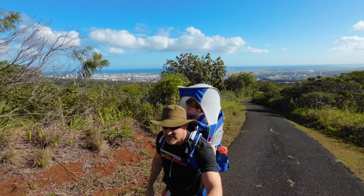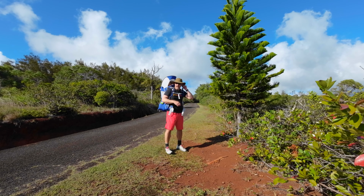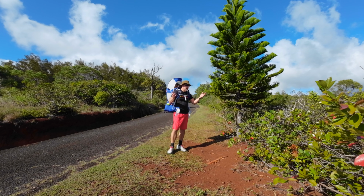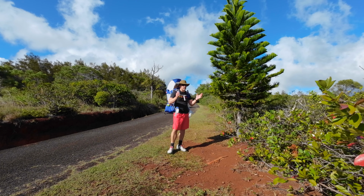So one of the newest things that I've got, just released to North America anyways, in terms of shipping, is the DJI Mini 3 Pro. And that, coupled with this Action 2, is the perfect ultralight travel filmmaking setup. You pair that with your phone, like I have an iPhone 13 Pro Max. This takes great pictures. I have an A7 IV, with thousands of dollars worth of lens, but it's big, it's bulky, and if you want to just be super ultralight, to go on a little hike like this, you don't want to take pounds and pounds of camera gear. This right here is just one of the best setups ever.